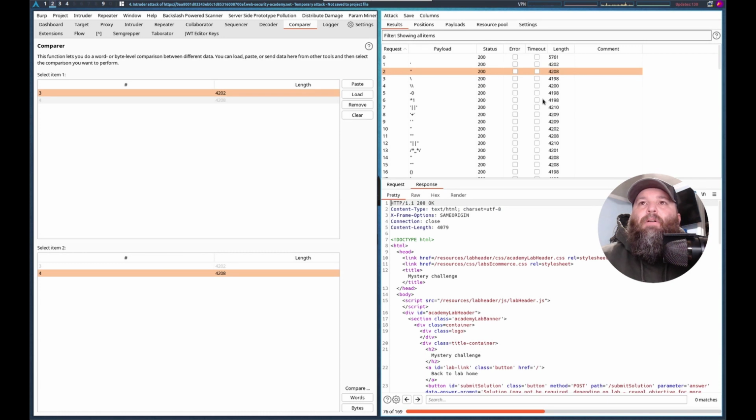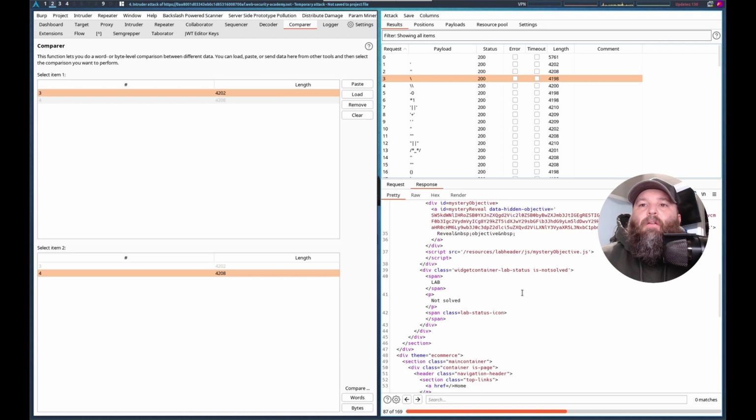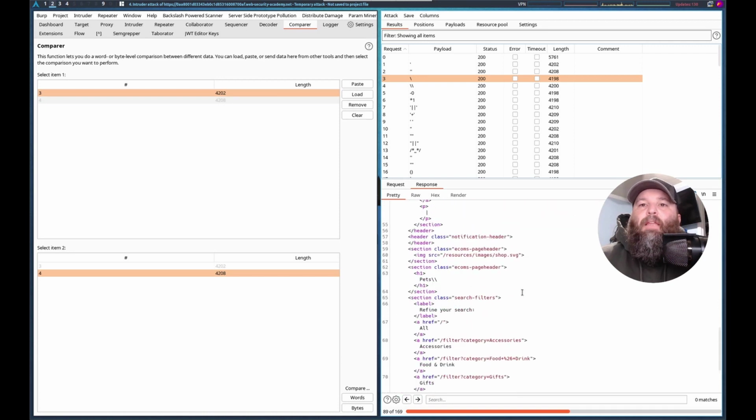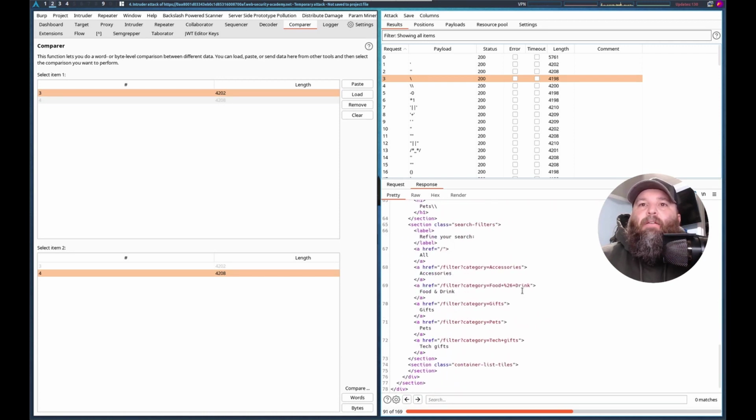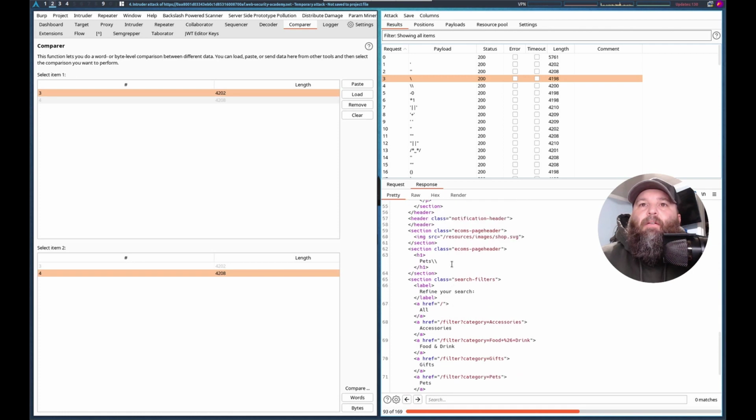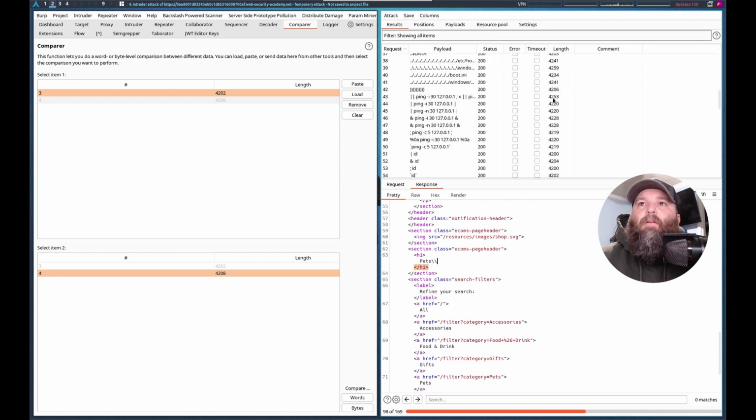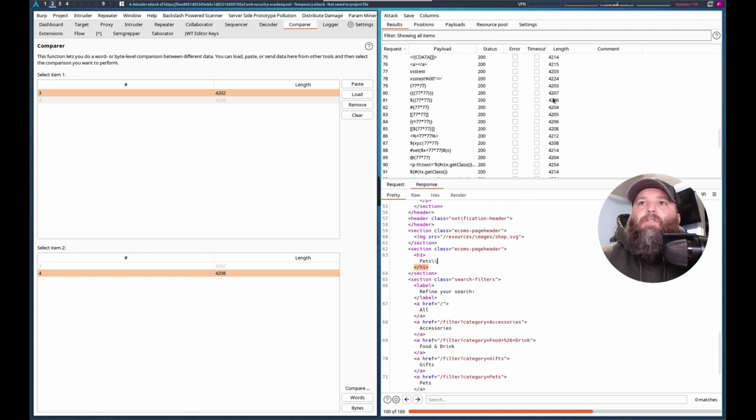It could be an XSS. Maybe I jumped the gun on that one. The problem with this is that it's reflecting pets, the contents of our search.